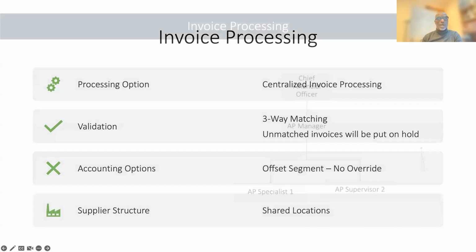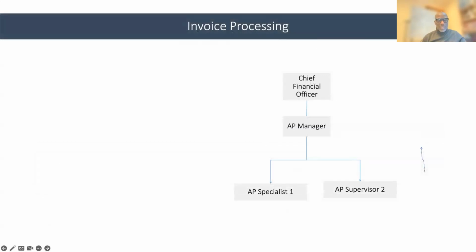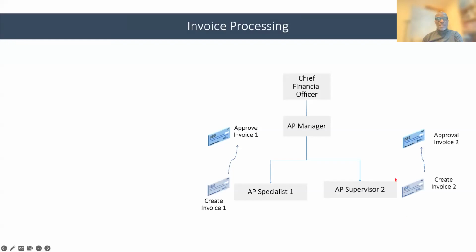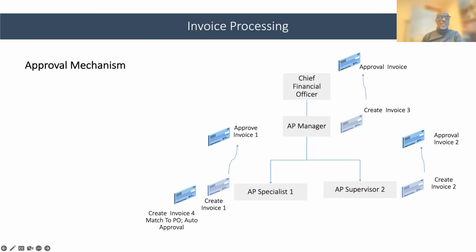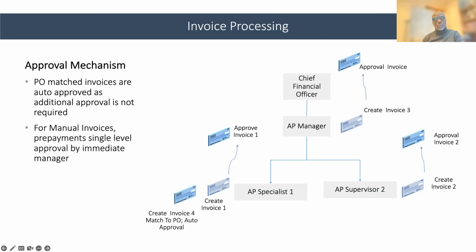Again, all these are things that you need to start to think about when you're having these workshops. And then these are the approvals for invoice processing, for example, who is going to approve non-PO invoices. Again, it would probably be the manager. So what you're doing here is that, once you go through the discovery workshop, you'll be going through each of these different areas, and then you'll be explaining, for example, this is how the approvals work.